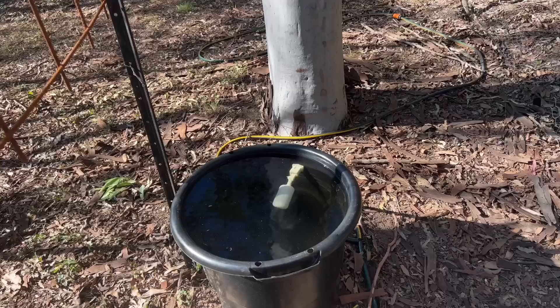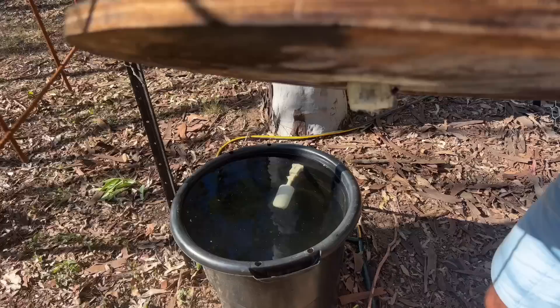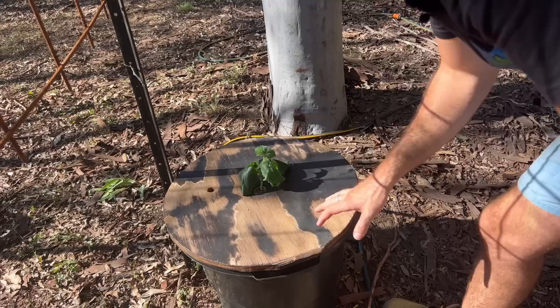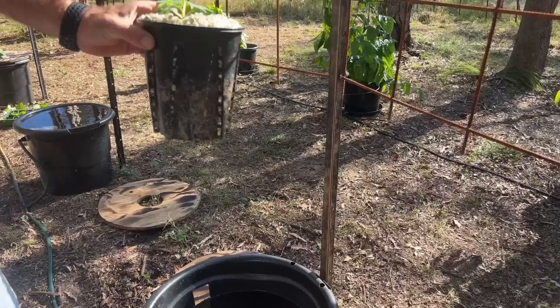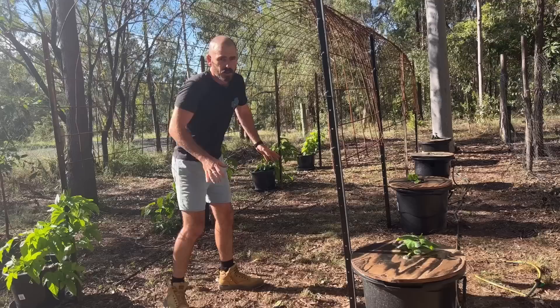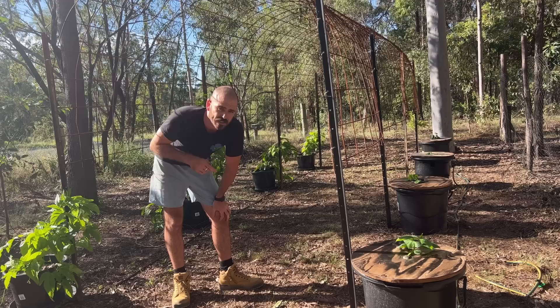As you can see, the roots have rooted just so much. I'm going to push it through into the hole so that it holds itself upright, drop it in, and make sure it touches the top of the water. Those roots will grow directly down into the water and spread across the surface. For the other two, I will just be planting them into the perlite, trying to plant as deep as possible. It's late afternoon — these plants are going to wilt before nighttime when they'll spring back and recover before the next day. I'm going to try to get some time-lapse cameras out here in the next couple of days so we can see how they grow.